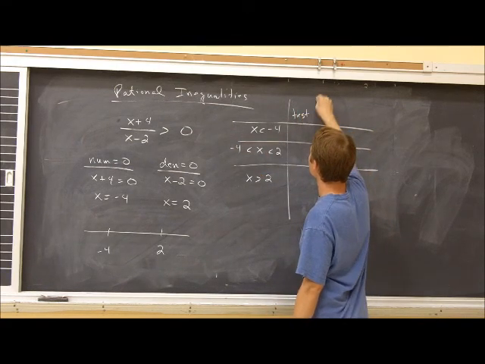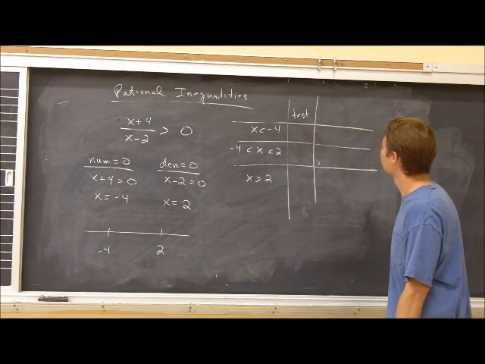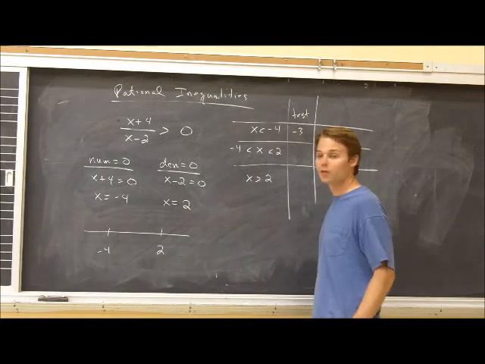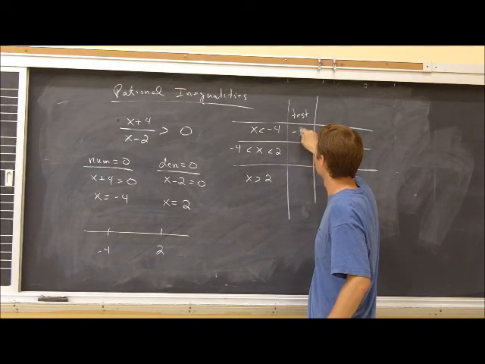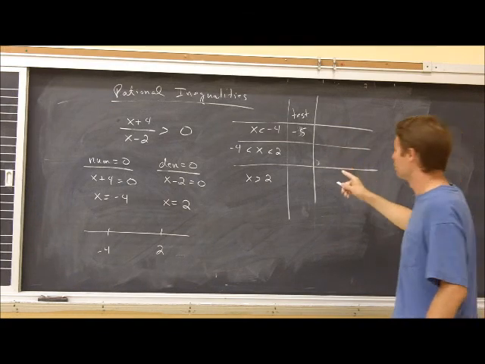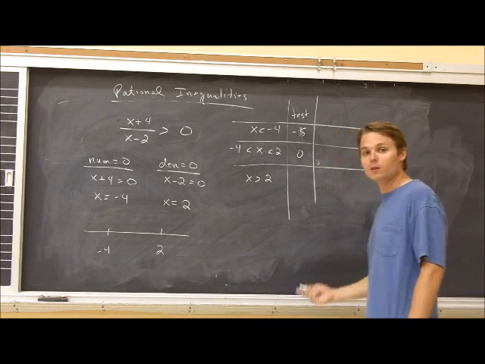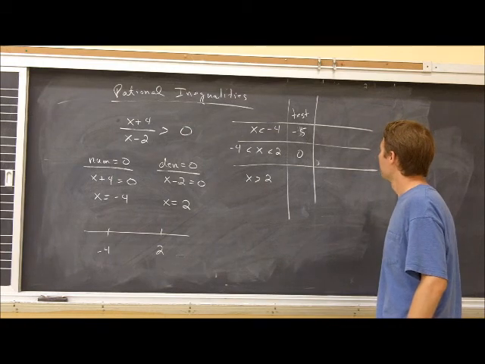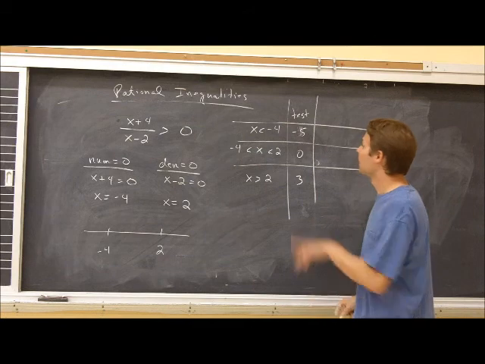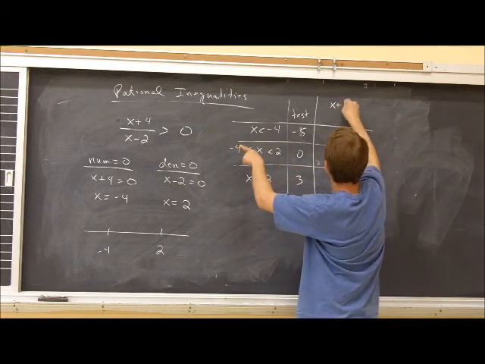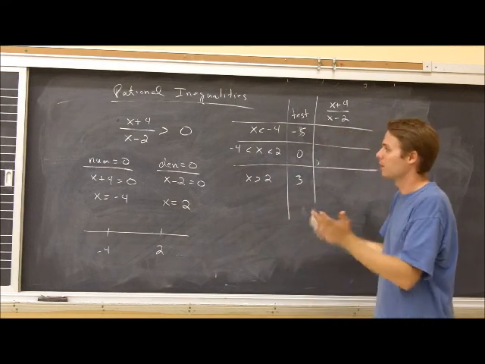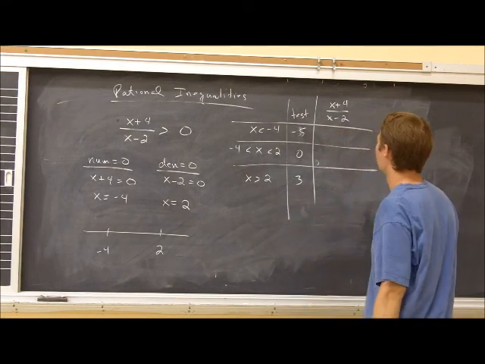So from here, we'll do the same thing we did before. We'll pick some test points. X is less than negative 4. We should be careful here. Negative 5, right, is less than negative 4. X is between negative 4 and 2. We can pick 0. If you can pick 0, that's always a good one to pick. X is greater than 2, maybe we'll just pick 3. And again, we're going to plug it into the expression and see if it's positive or negative. So this one's already factored, there's nothing really to do, so it's already in a good form.